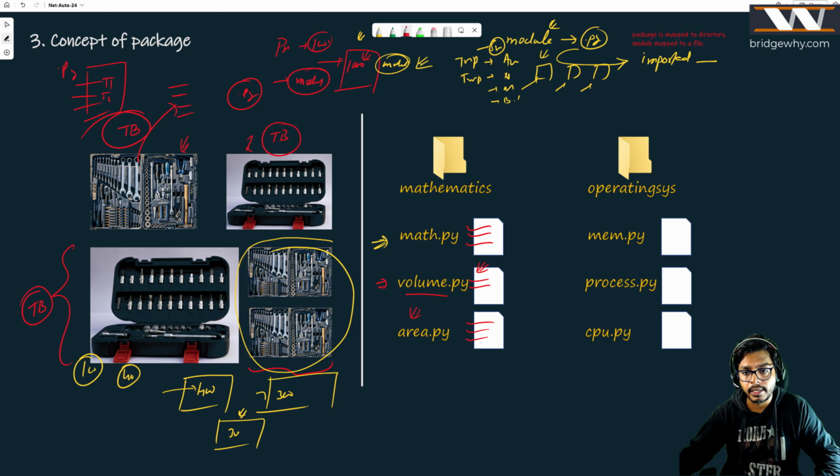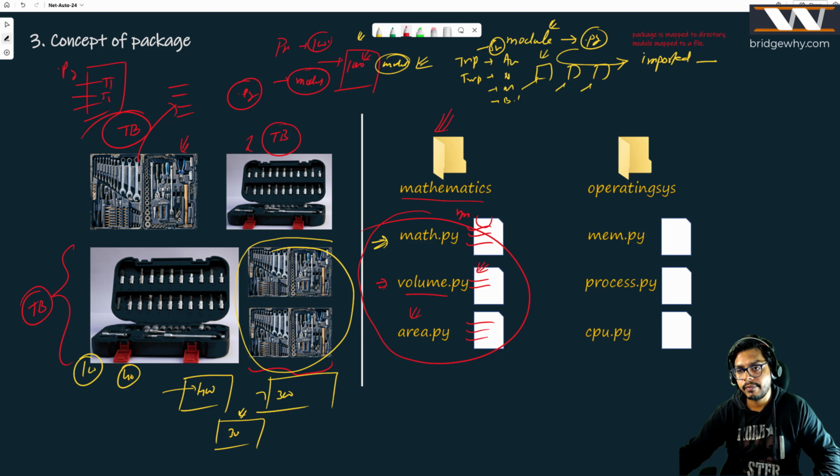But at the end of the day, you can figure out the similarity between all these. These are mathematical modules. So you create a folder with the name mathematics, and you put all the mathematics related files or modules into this folder.